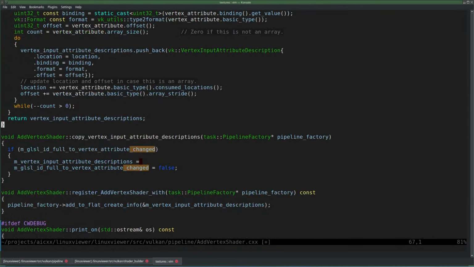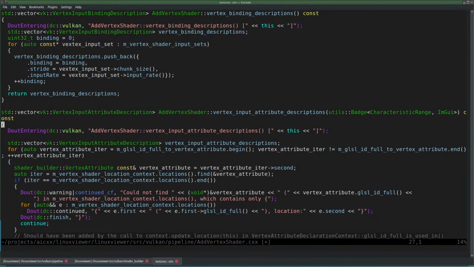And the thing has a badge, but let's remove the badge because, hey, vertex input attribute descriptions. Yeah, that's kind of silly, of course. I might as well just copy this code. Get rid of this function.